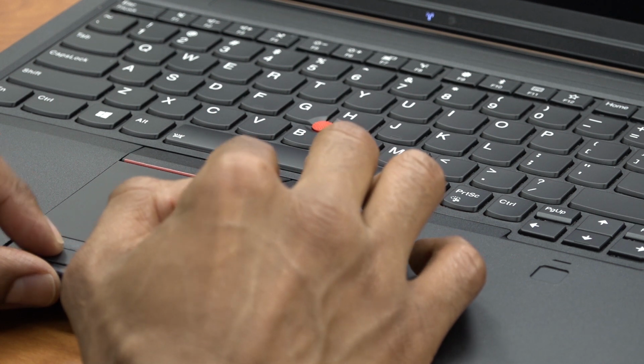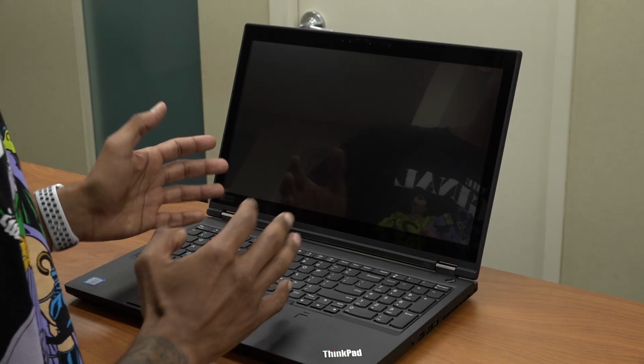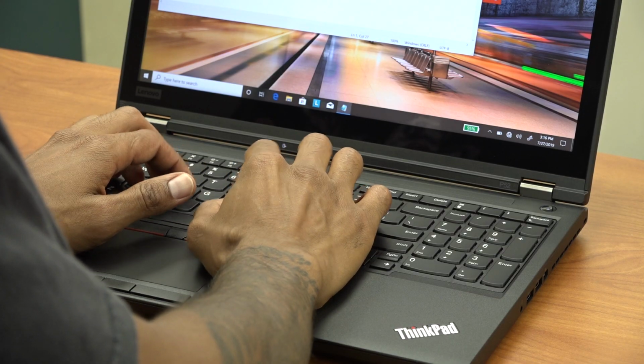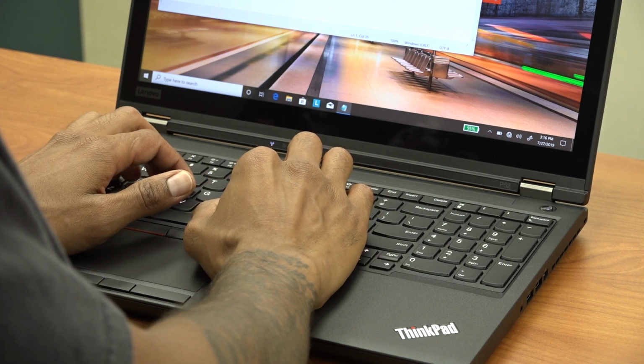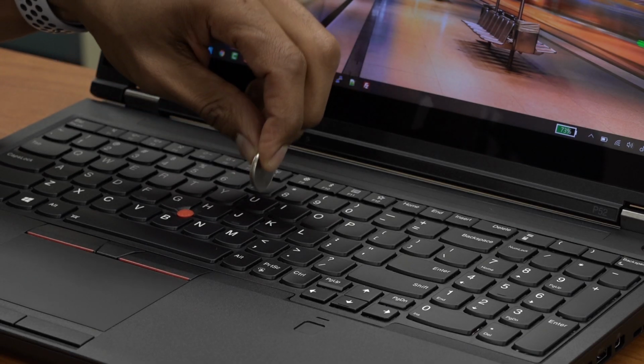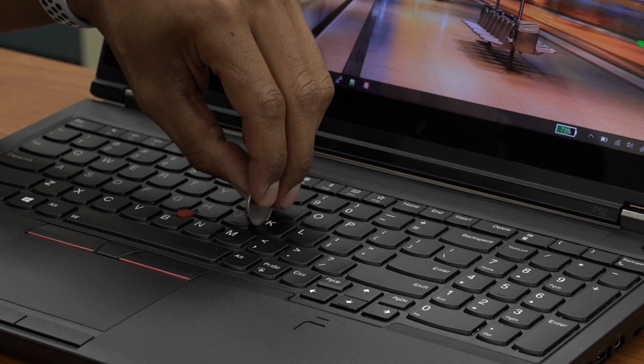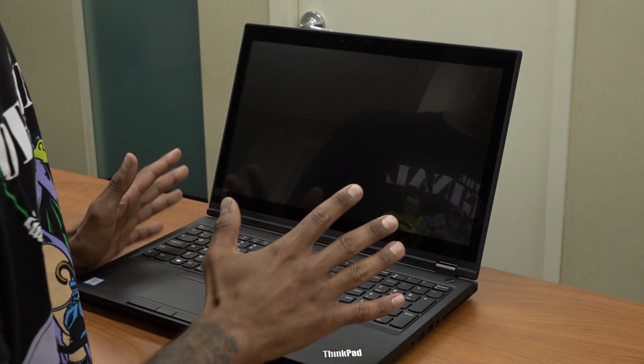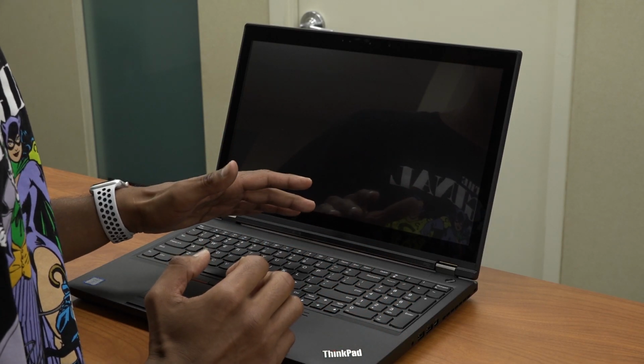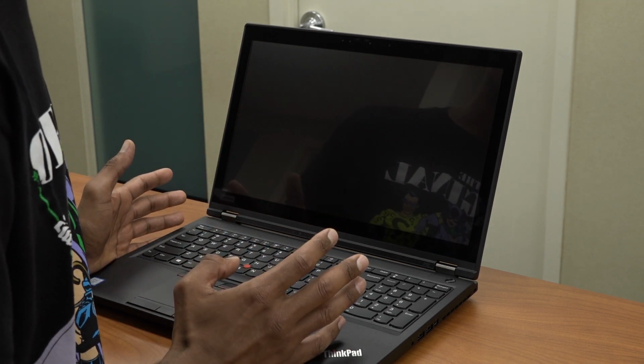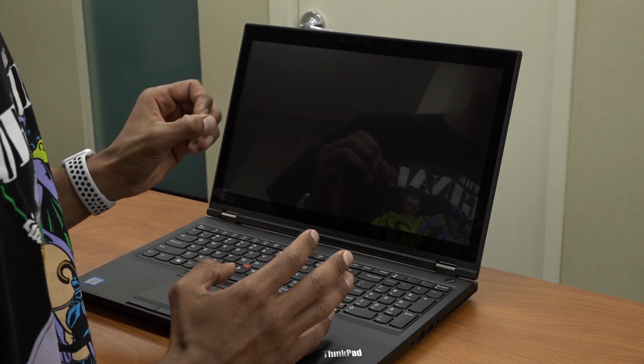I didn't have any issues using the trackpad at all. I didn't even have issues using the keyboard itself. If you want to know the measurements between each key, if you take a nickel and a dime, that is your distance. When I was using the keyboard, it just felt super nice. I never have a lot of problems. Actually, I never have problems with the ThinkPad keyboards because it just works.